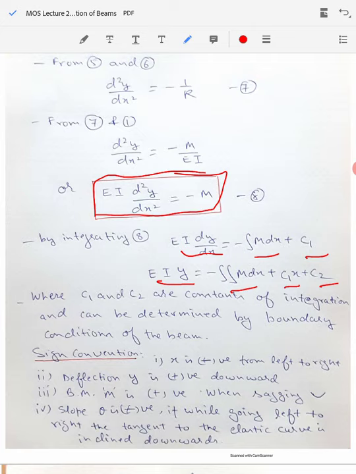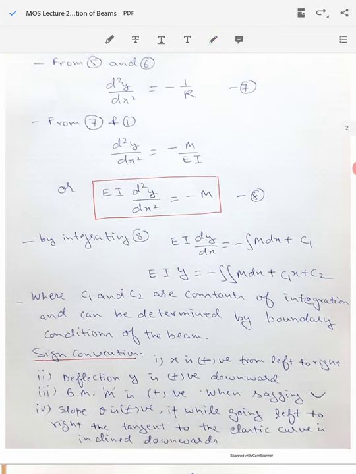So this method, in which we determine the deflection of the beam by integrating the equation 8 two times, is termed the double integration method, and we use it for finding the deflection of the beam. Now before we go further, let's look at the sign convention that we are going to follow here. So x is taken as positive from left to right, that means from the origin to the right hand side, and deflection y is positive downwards. Okay, so y is taken as downward positive, x is taken as positive from left to right.